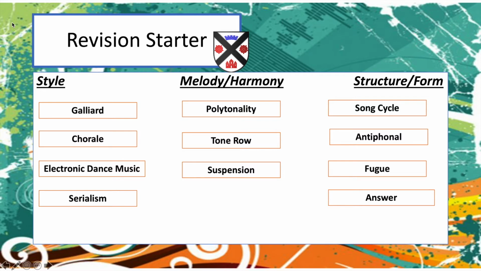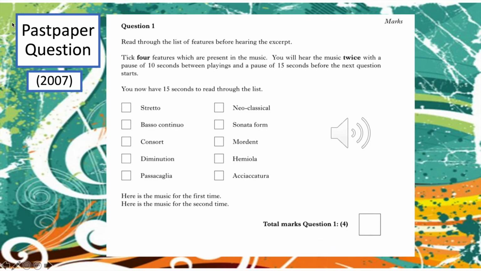So let's try and put this into practice then. Okay, so moving on to a past paper styled question. Now, it is from a long time ago, in 2007, but all the concepts that we have in front of us are relevant and they're still in our course, and the audio example is very good, so I think it's a good starting point for our past papers. So, in this question, you're asked to select 4 different features that are present in the music from the list below. So what we'll do is I'll very quickly speak about each of the different concepts before playing the music.